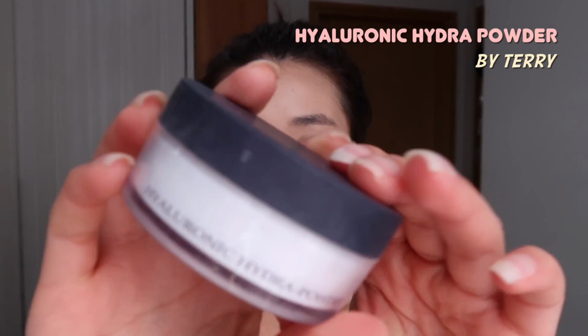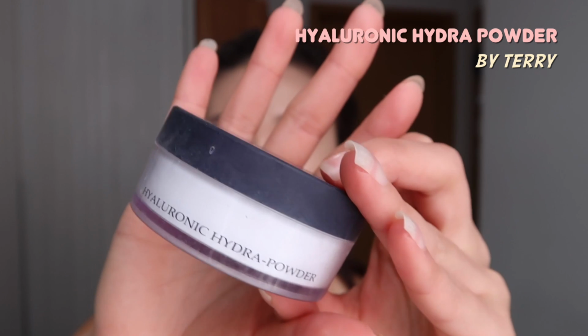Right now I have been loving my By Terry Hyaluronic HYDRA-POWDER. This powder is really good for dry skin because it has a cooling sensation to it. I'm just taking my sponge. I like that this doesn't leave a white cast as well. Baking it around my eyebrows as well because that's where we are going to be targeting next. Just leave it there. I look like a ghost.